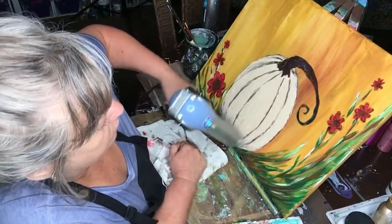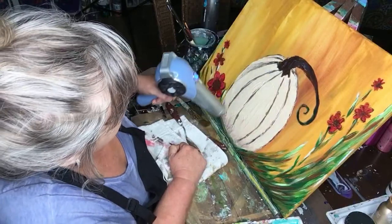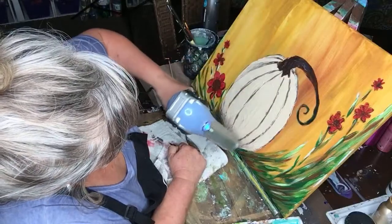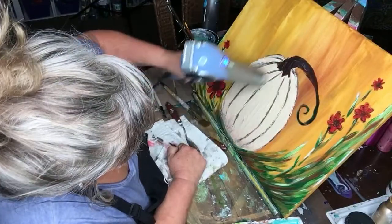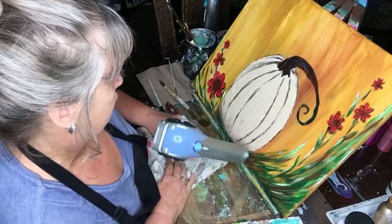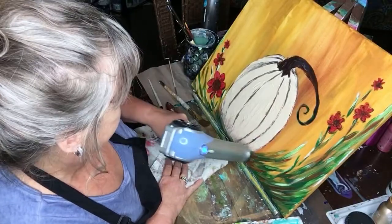Concentrating mostly on the ridges of the pumpkin because I'm going to be coming through there to try to blend that a little bit. So I don't want it completely dry, but I don't want to just smear everything I've got going over with the cream color either, the unbleached titanium.